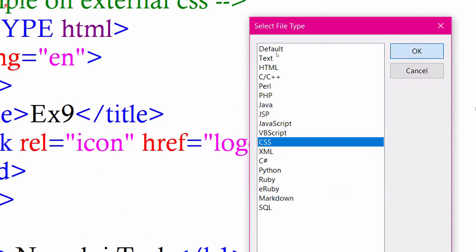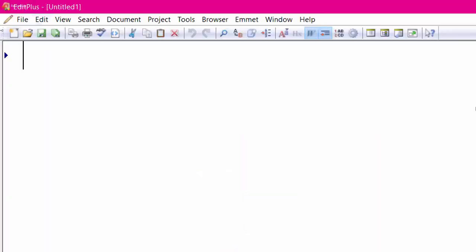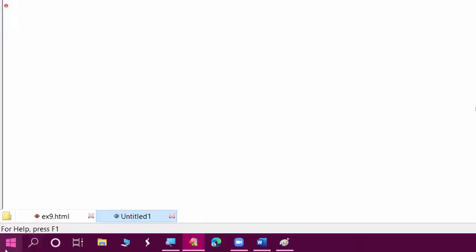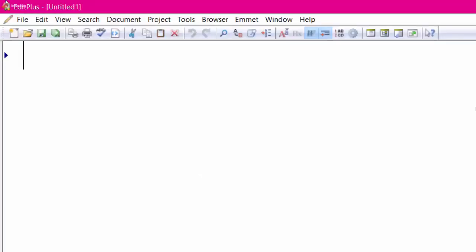A blank file is created. No code, an empty file is created. Start the CSS typing. In this file, what do we have to type, sir? Only styles, meaning selectors only. Don't use tags, because it's a pure CSS program.